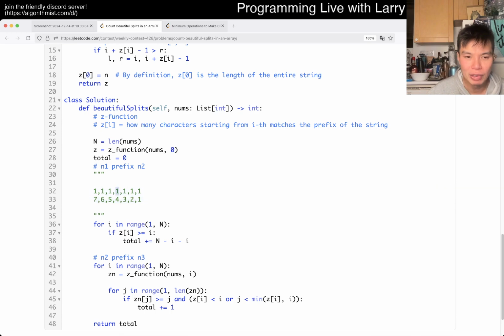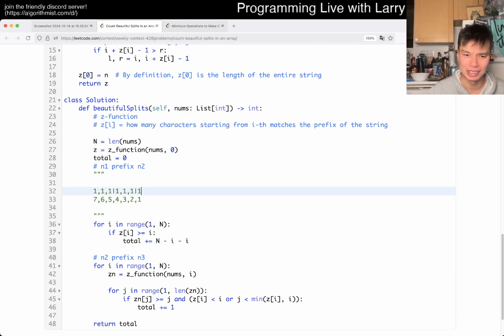So in here, we know that at this index we have 4 characters going to the right that will match the prefix, but we only have 3 characters on the left. So that means that if we start a string from this location, we will match the prefix. This is what this one is saying, and this total is just to count the number of possibilities. Because, for example, if you divide it here, then you can choose to include a 1 or not include a 1. So there is flexibility in how you can do it.